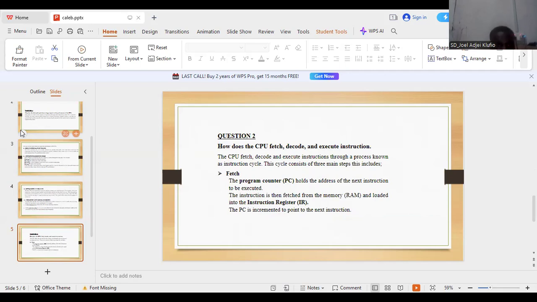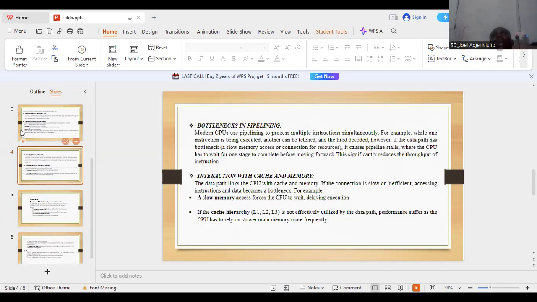So let's move to question two. But before we move to question two, let me just bring in how throughput works. The performance of the CPU and the execution time are related, whereby the performance of A is inversely proportional to the execution time of A. So it works like this: the performance P of A is equal to 1 over E of A, which means the execution time of A.